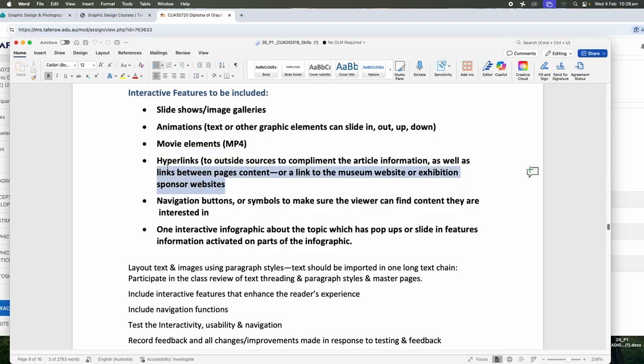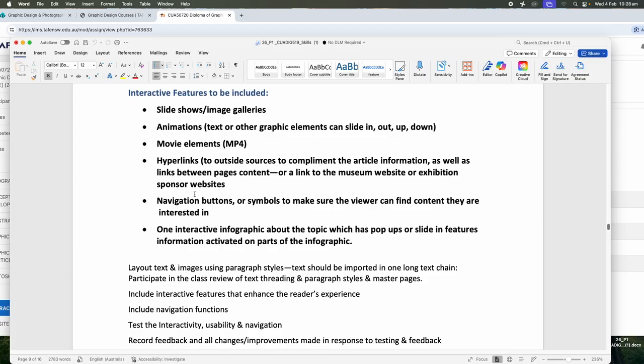Hyperlinks, so that'll be a link outside. Maybe if you did dinosaurs and people are interested, you might want to link them either directly to the museum website, or to some other source of information. Maybe there's another website that has further information. If you did one on cars, if you're doing it on the F1, you might link it to an external website. Just imagine. So again, you might think about what that could be.